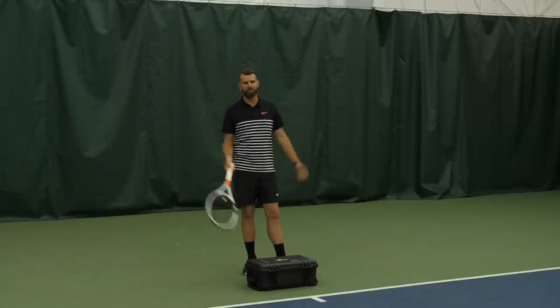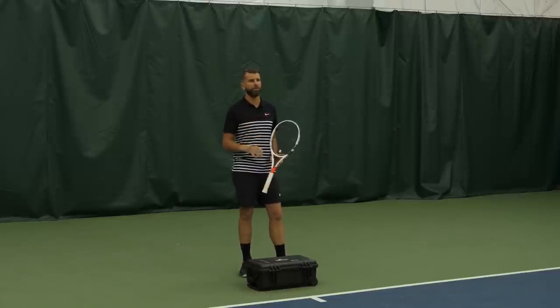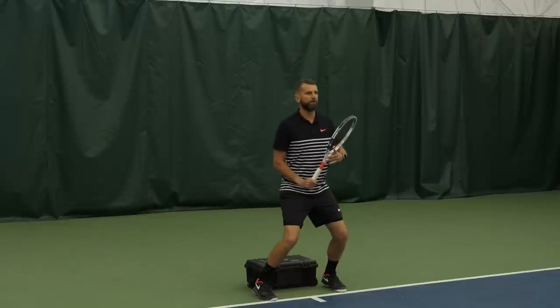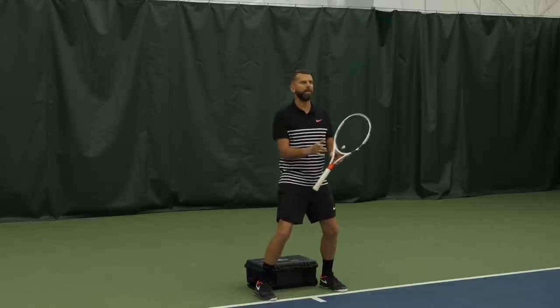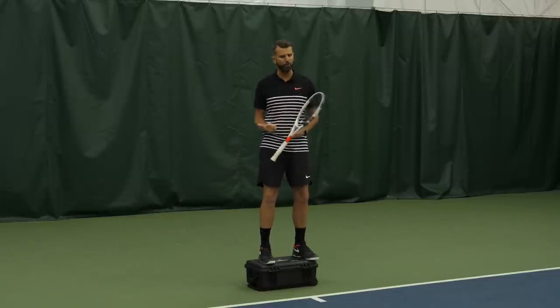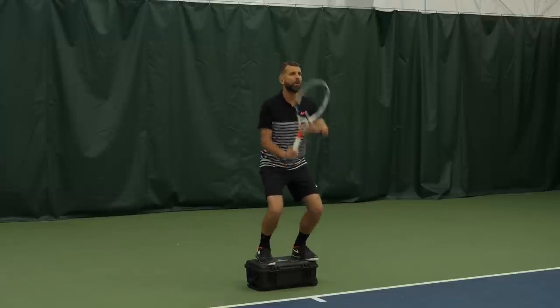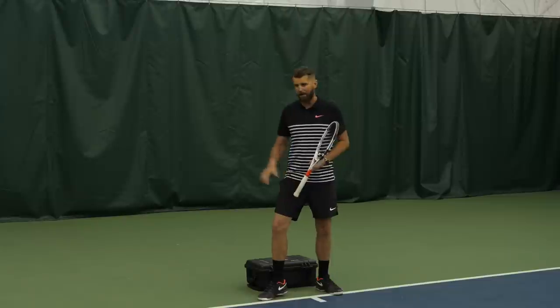I've got a box here — you can practice this at home, but it's definitely a tool that's going to help illustrate what the flow step should be. As I stand up on the box, a basic split step: I would land on my toes, and you can see my hips, my knees, ankles — all the mobile joints are facing straight to the net. Those mobile joints give us the ability to make an adjustment and move in a dynamic manner. The minute I recognize I'm getting a forehand and I'm being pulled out wide, when I get to the split step — right as my opponent is hitting the ball — I'm entering the split step, and as I move, I'm turning my leg out. You can see this right leg has immediately, with the hip, turned, and as I land, I'm going to be able to move to this ball quicker.